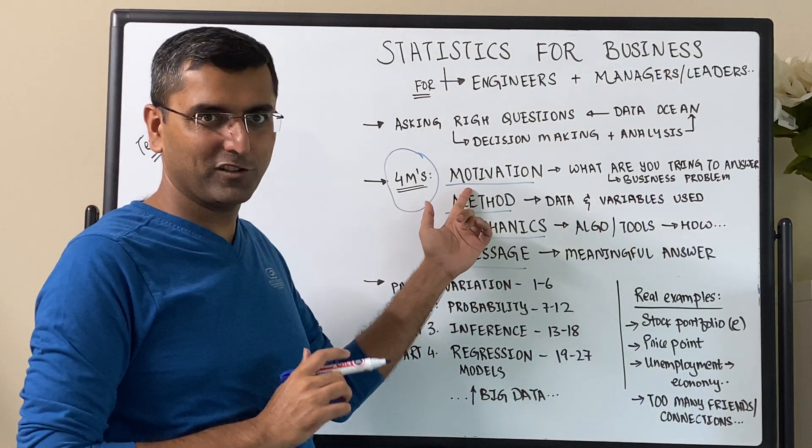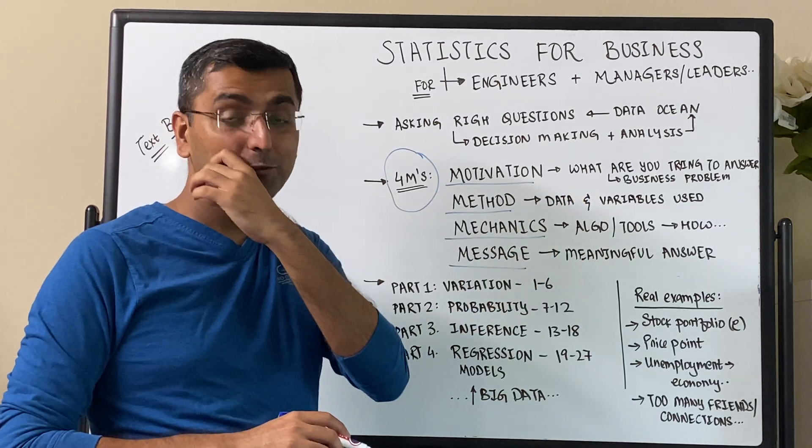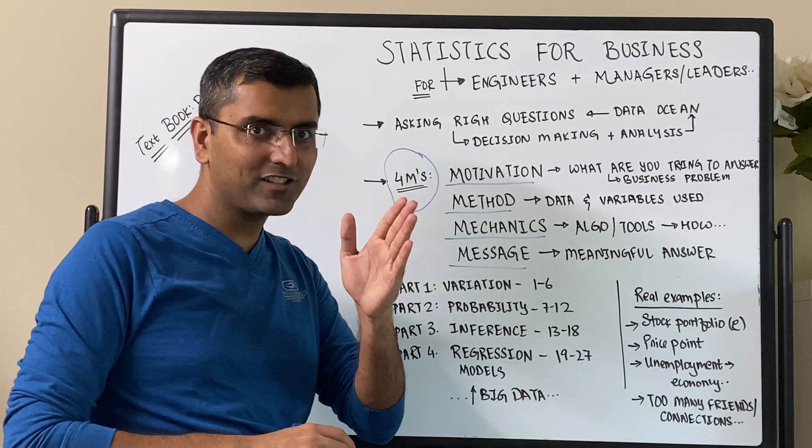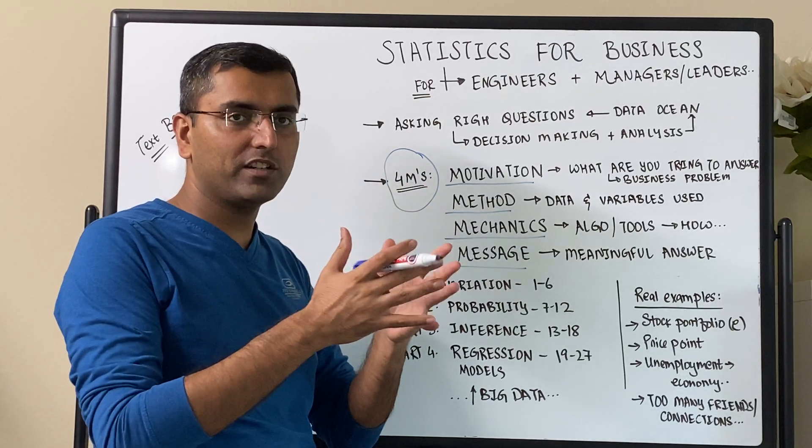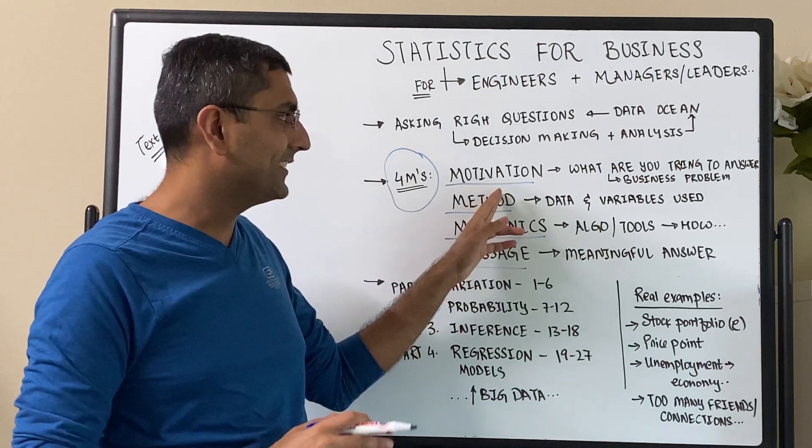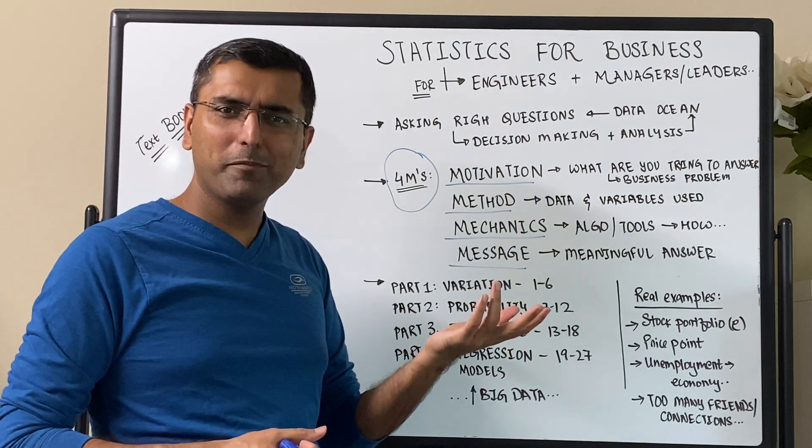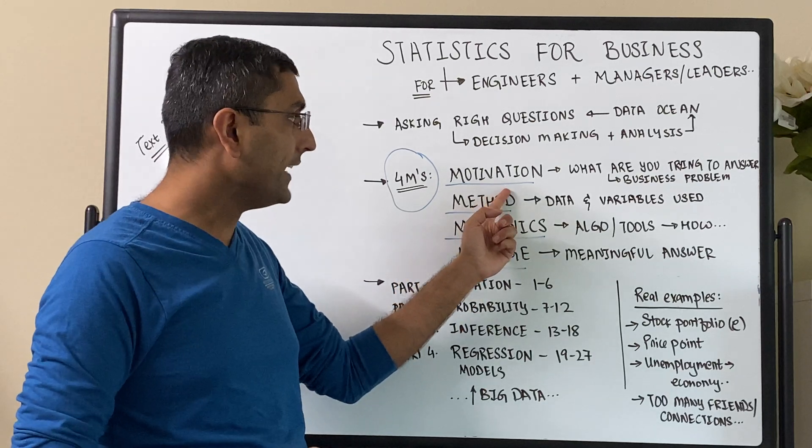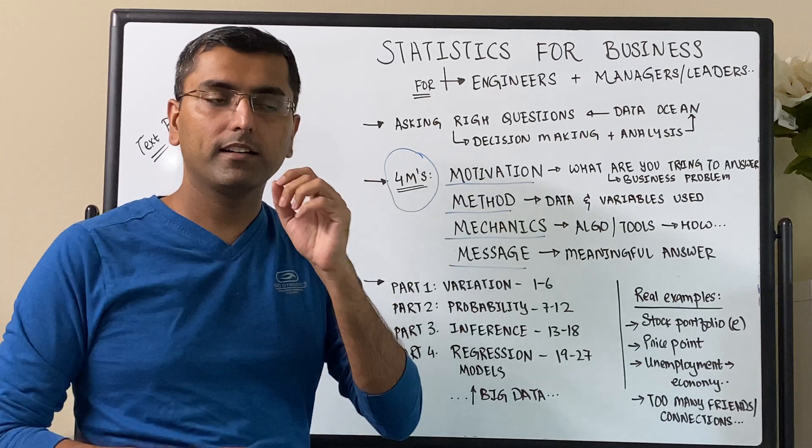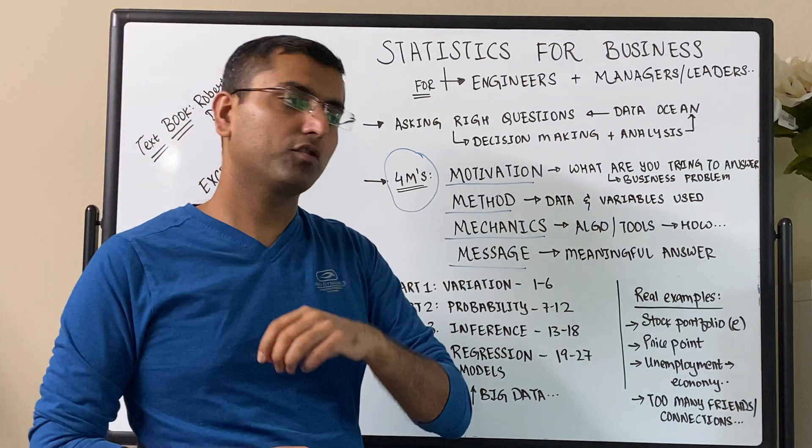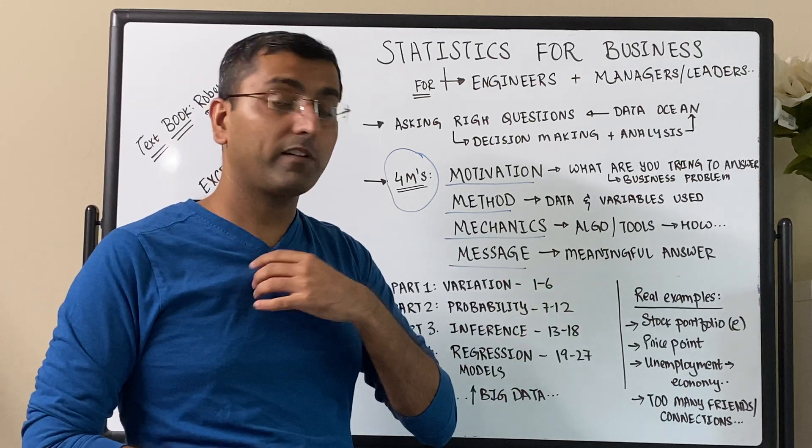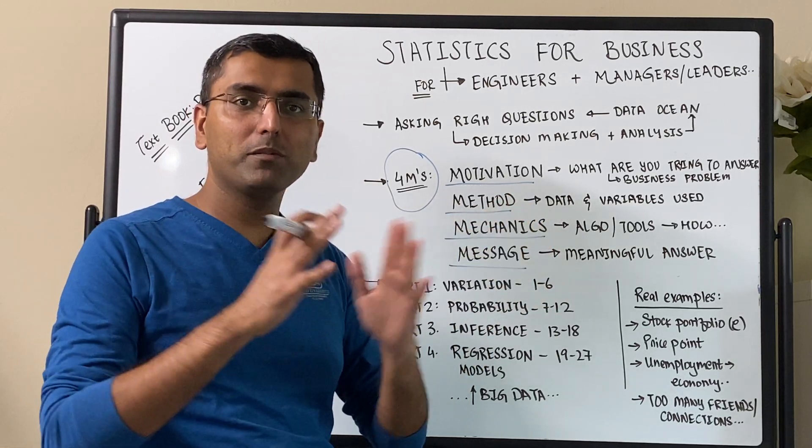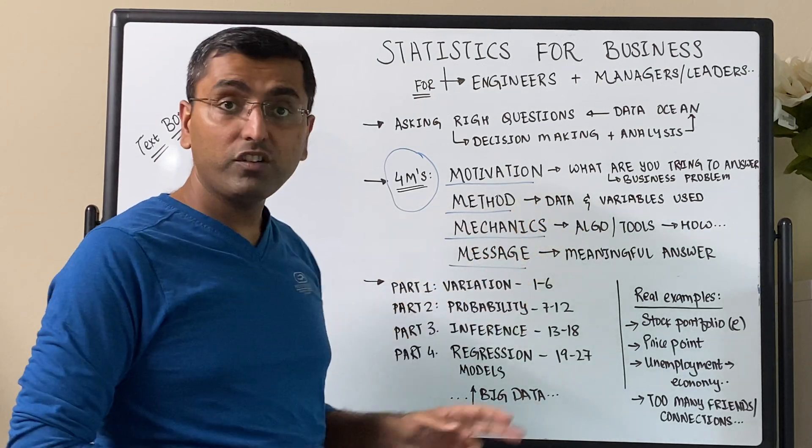The first one is you need to deeply understand the motivation. What is the business problem that you're trying to solve for with the data? If you don't really understand your question, you're not going to get the right answer. So deeply understand and narrow down to as crisp a definition as possible of what is the motivation behind this data analysis. Why are you trying to answer this? What's important? Who cares? So there should be a strong motivation. So writing down a clear motivation as to, I'm trying to find out whether my team is productive when it comes to review throughput or writing code or lines of code or whatever that is. So you need to understand productivity, code throughput. They need to be very clear understanding of what problem you're trying to solve.